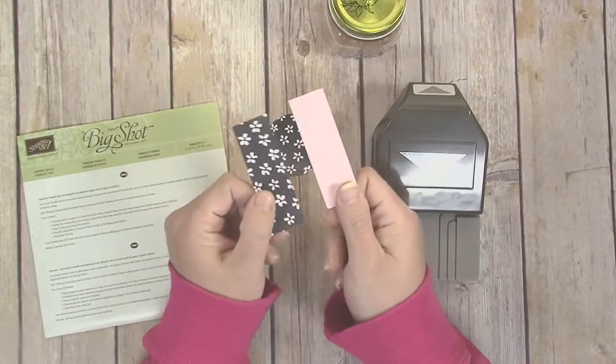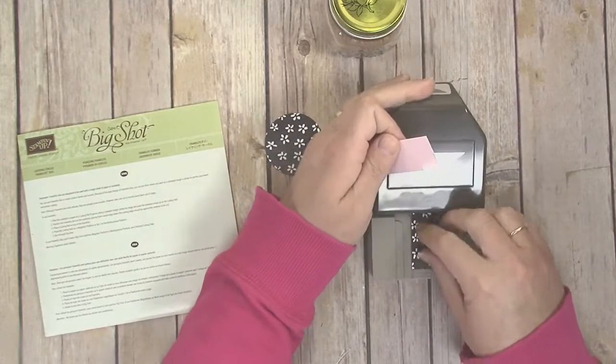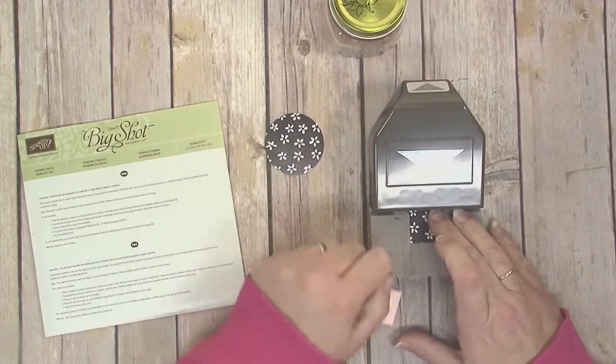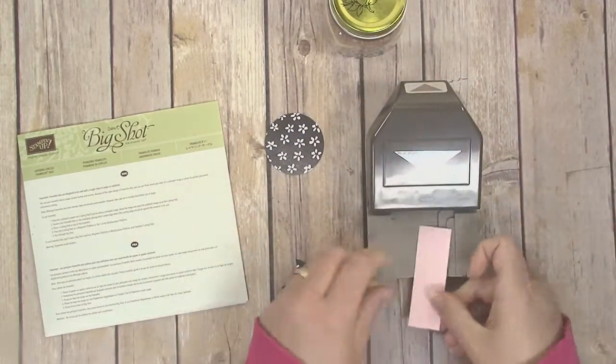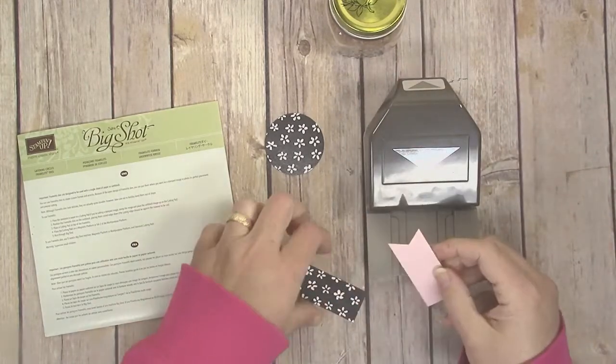And then you want to take both of those strips and put them the end in the triple banner punch. Actually, I think it's Banner Triple Punch is the name of it. I always get that mixed up. And punch the end to make a little banner out of it. And do that for both the cardstock and the Designer Series paper.